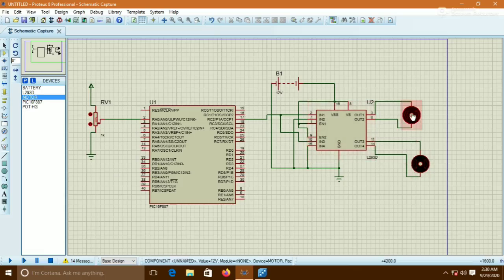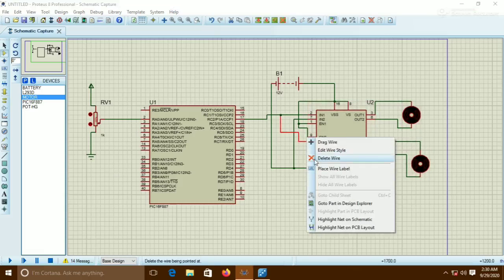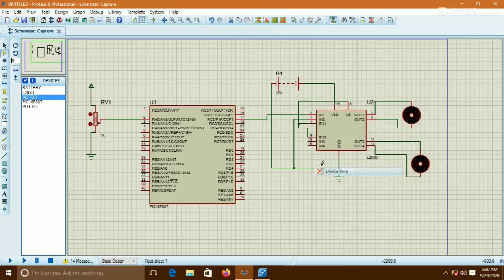Now I change the connection. There are two motors. In the second motor, I connect input 3 to ground and input 4 to PWM. Now I run it. You can see the two motors run at the same speed but in opposite directions.